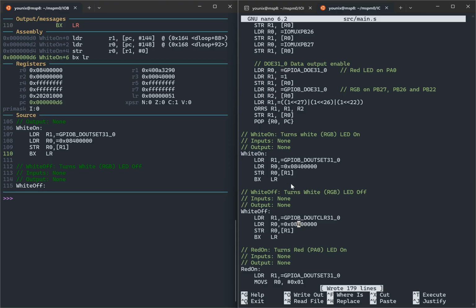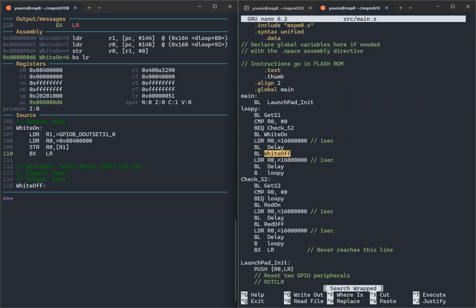Now, the editor itself is pretty straightforward. As I said, you can find things in here. If you're searching for something, you can say Control F, and you can search for something like, for example, if I want to search for white off, then it'll take me there, and that's where white off is. And so you can search things, you can replace things, you can undo things. Let's say I did something wrong here, then I can say Control Z, which will undo it.